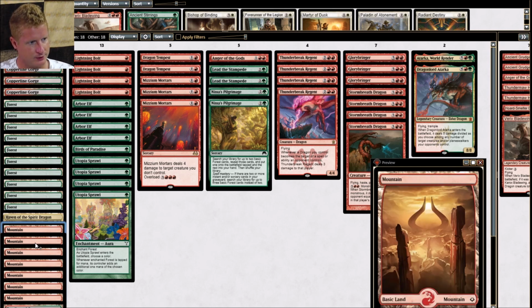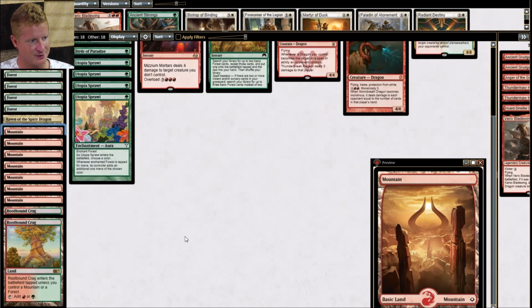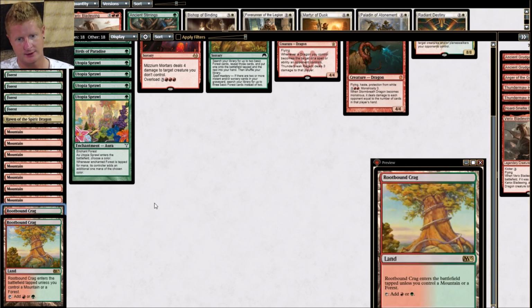And then we are going to run 7 Mountains. Sorry, I forgot how many Mountains I had in there. And then we're going to run just 2 Rootbound Crags, mostly because they're cheap and effective. Enters the battlefield tapped unless you control a Mountain or a Forest.